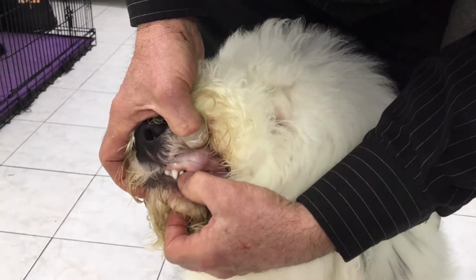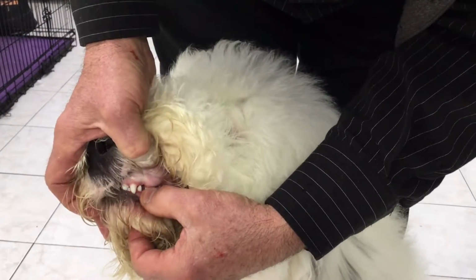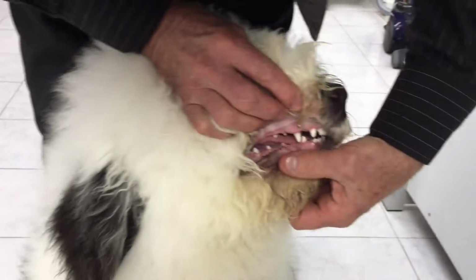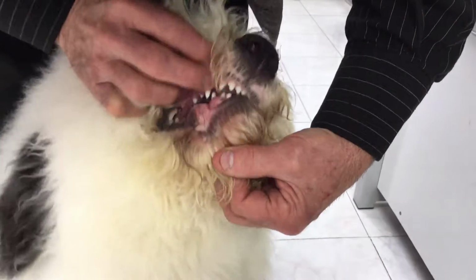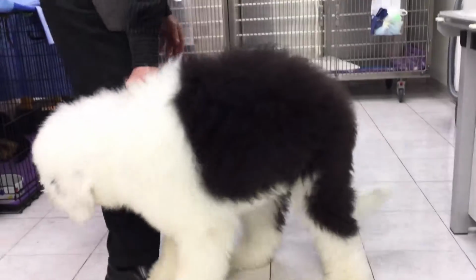But if you have a really careful look, you'll see this canine is actually growing up into the roof of the mouth. Same on this side. So let me just put Buxton away and then we'll have a quick talk about this.